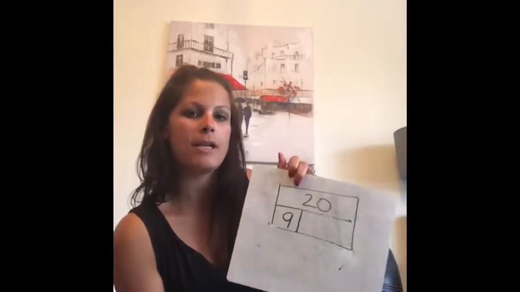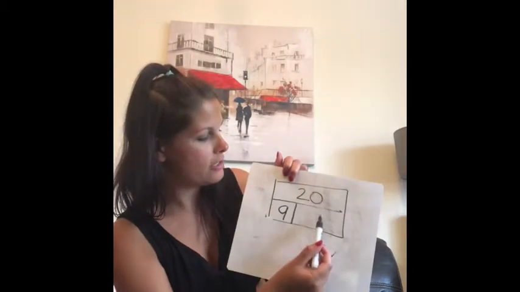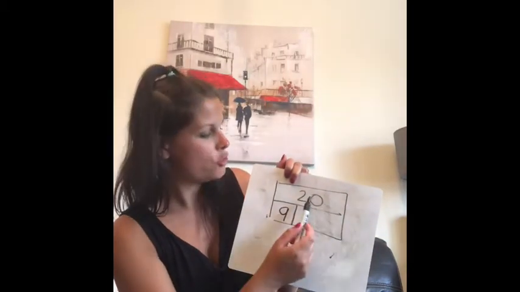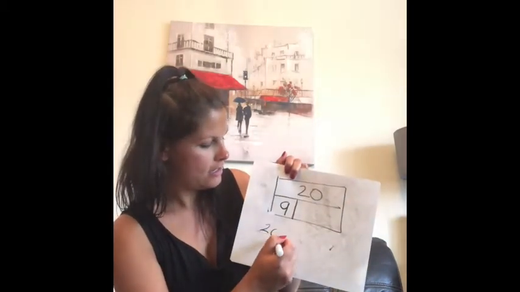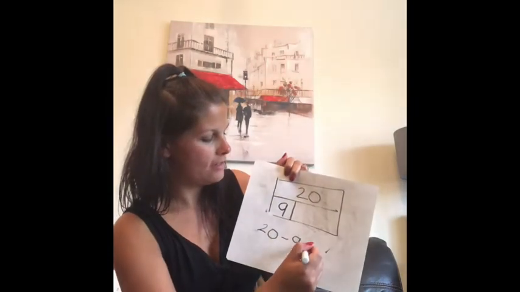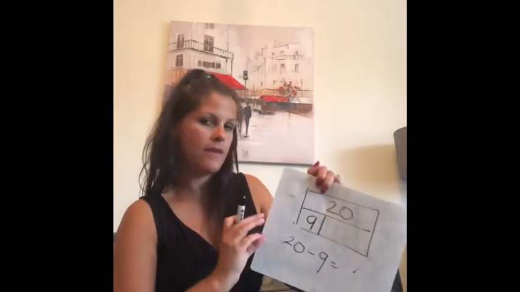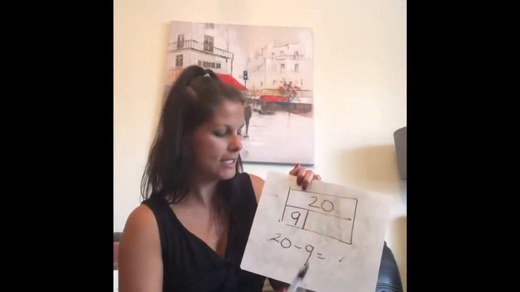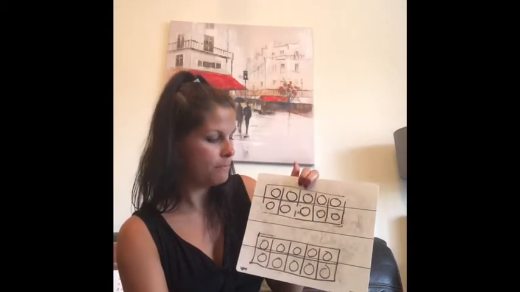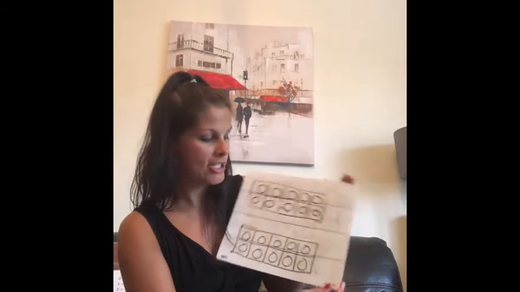Okay, let's go back to our bar model. 9 and something make 20. 20 take away 9 equals something here. 20 take away 9. Have a think of your number bonds to 20. Do you know the answer already? Well done, if you've popped it in the space, let's take away 9 and find the answer.